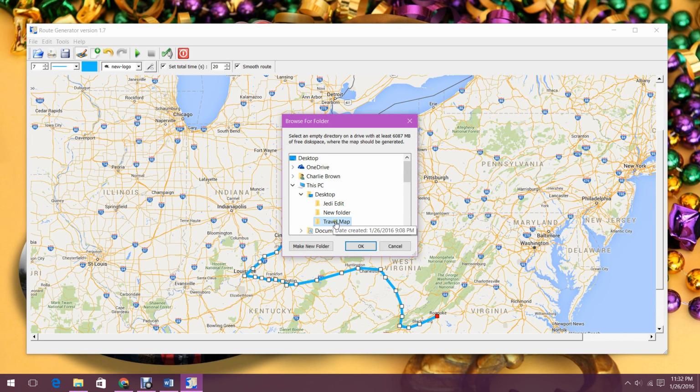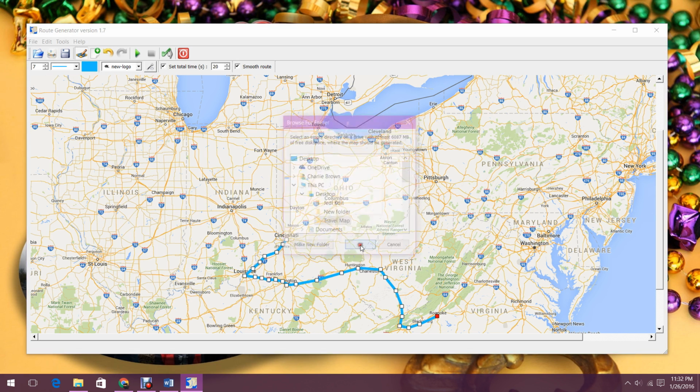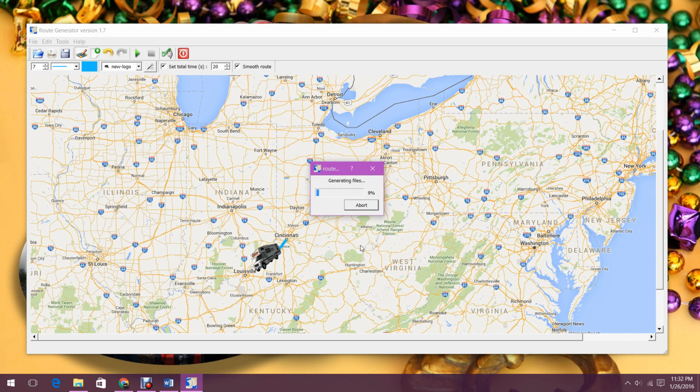And so I'm going to pick my desktop travel map folder. The first thing it's going to do is output like 500 still pictures. So you can see my little RV kind of jump, and that's kind of the way we move really, like right there's a Blackwater stop, and then Walden's crying right there. And then Raquel's trying to tell me how to drive right there. But that's the way we really literally move. But we don't want it to look like that on the video. We want to make it as smooth as we can.